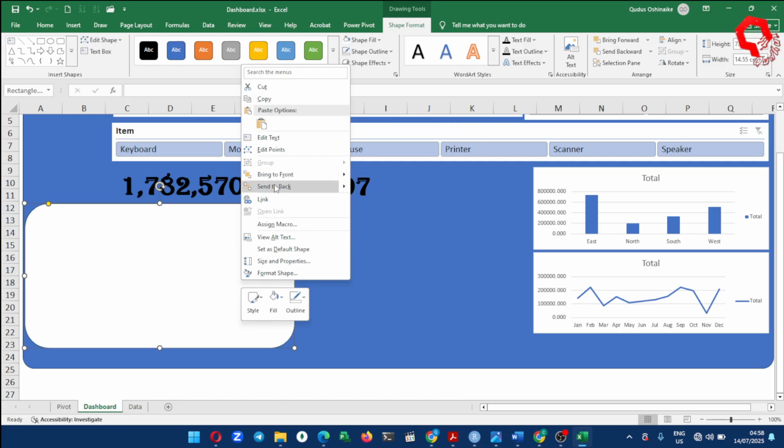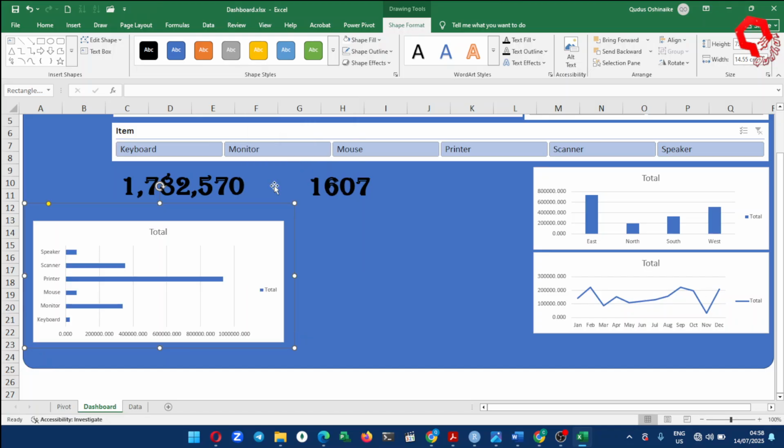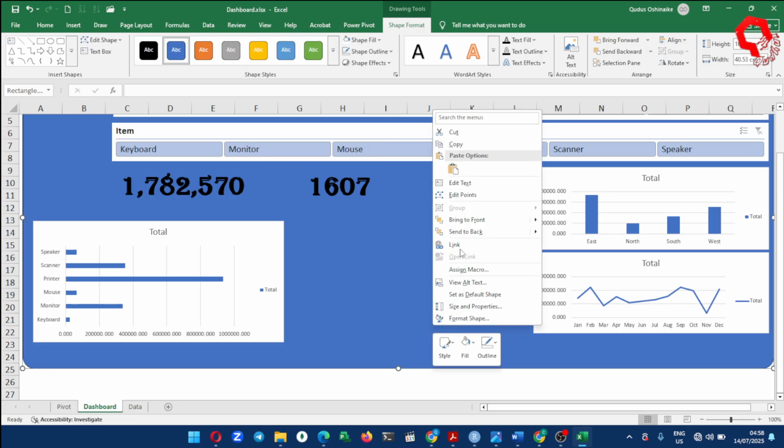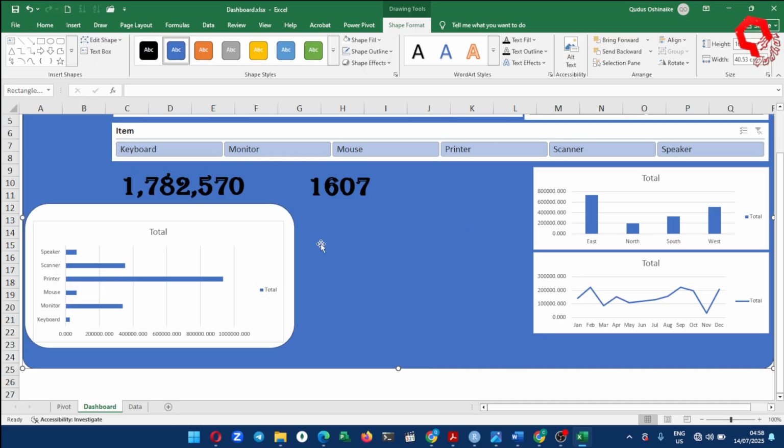Then let me send to back again. You can see what happens. When I send to back, it actually went to the back of this background of this bigger shape. So I need to send this big shape here, this parent background, to the back again, so I can see my smaller shape.